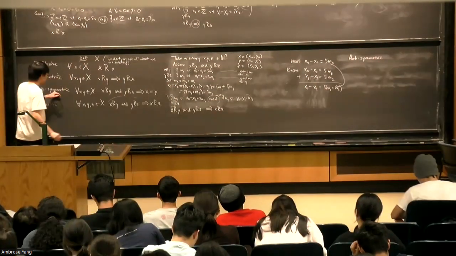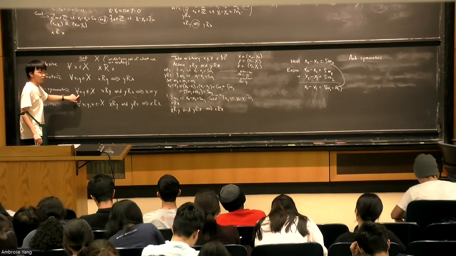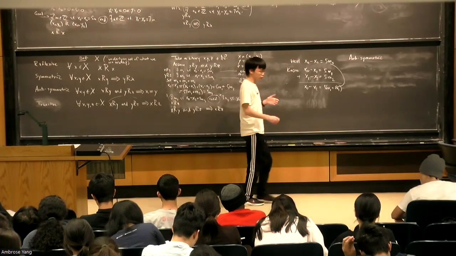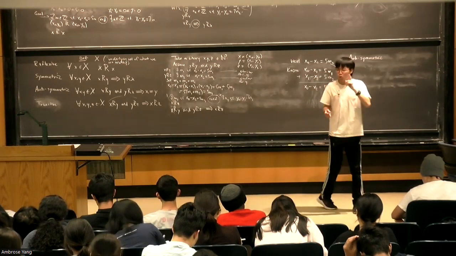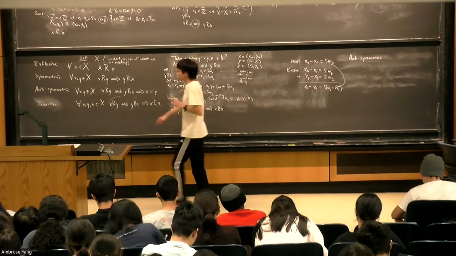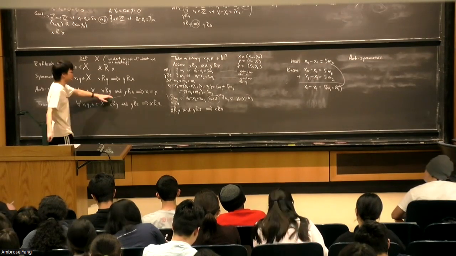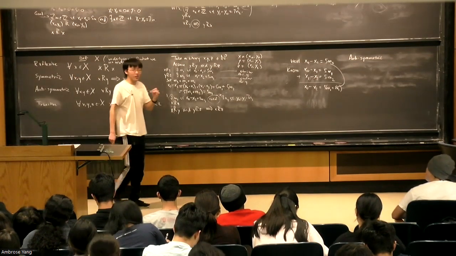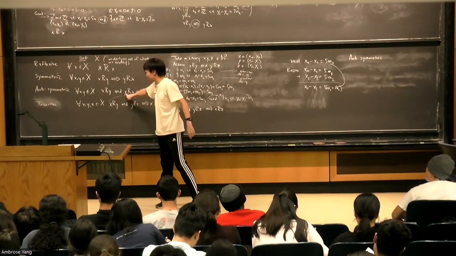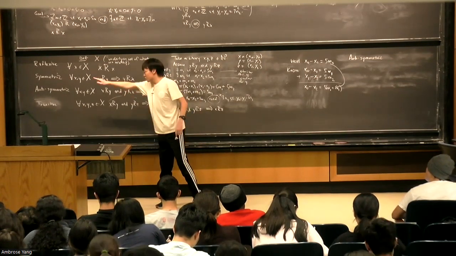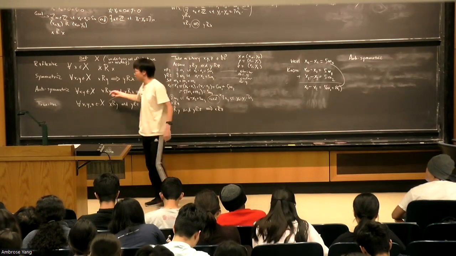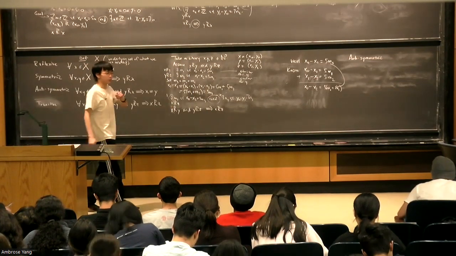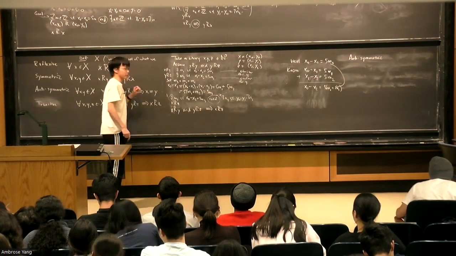So how do I give a counterexample for a for-all statement? All you have to do is show one x, y. This says every x, y satisfies this property. If I can show you one x, y where this doesn't work, then I know that this statement is false, because this statement asserted that every x, y satisfies this property.